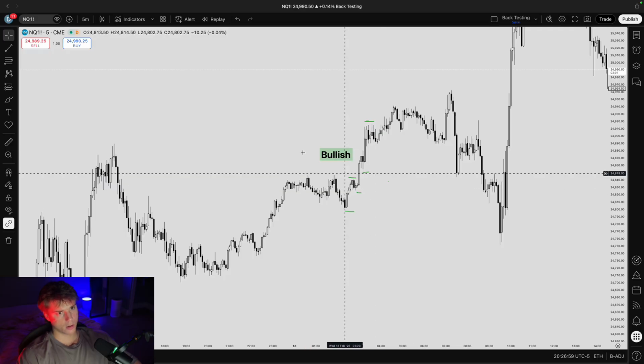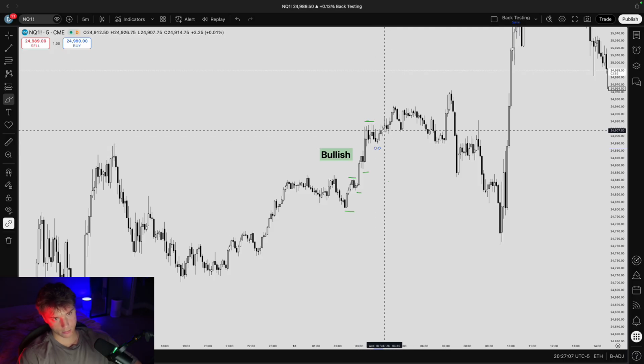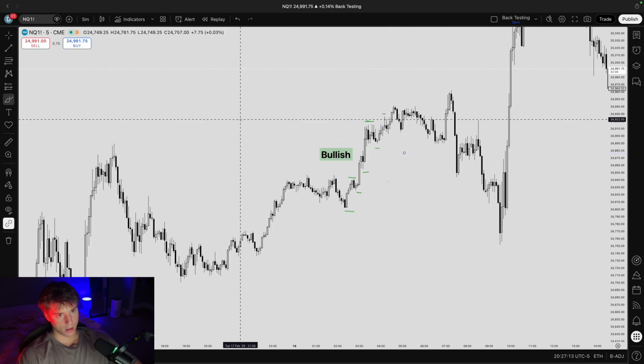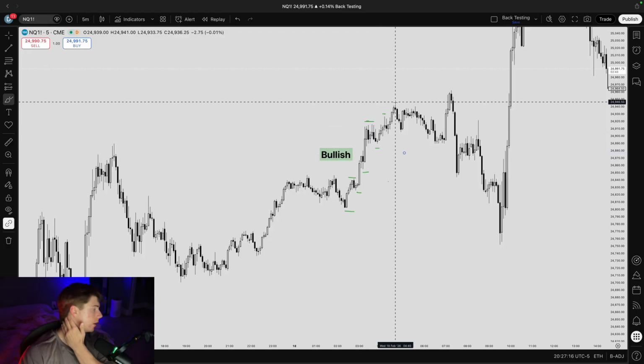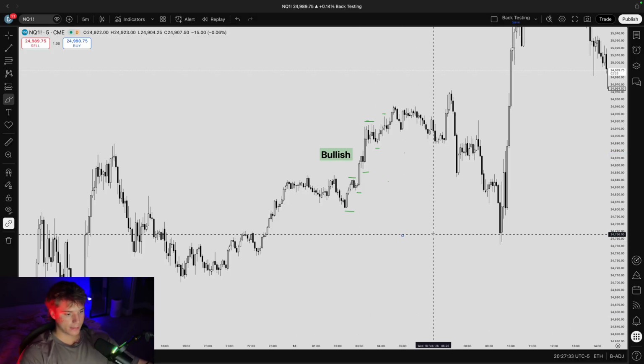Right? Now what else do you see? The next low is right here. And then we have our high right here. Would that be a break of structure or a change in state of delivery? Yeah, it's going to be a break of structure to the upside because it is continuing in our bullish trend. So that is going to be the basics of break of structure and change in state of delivery.